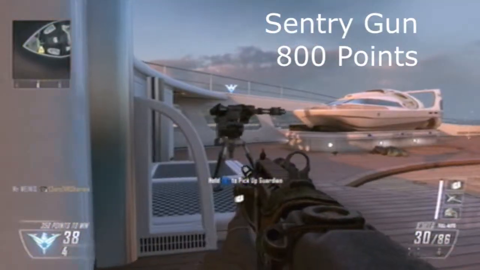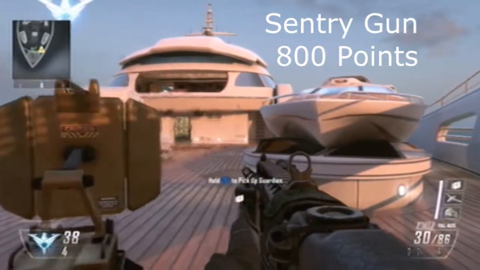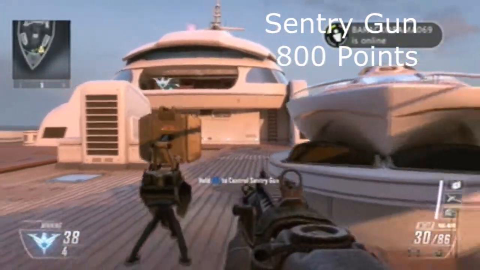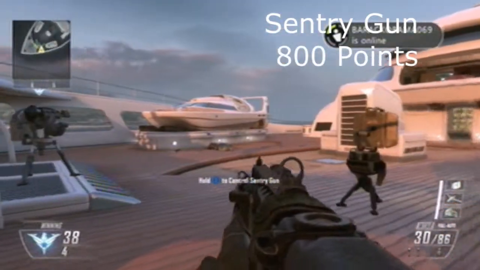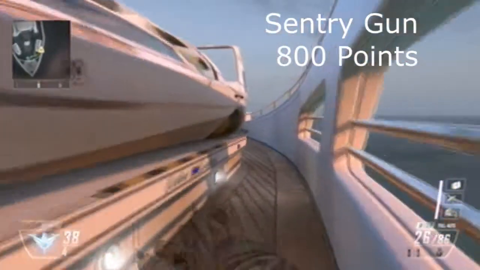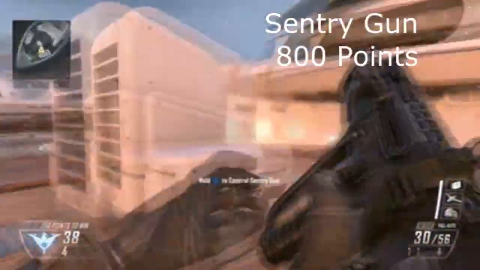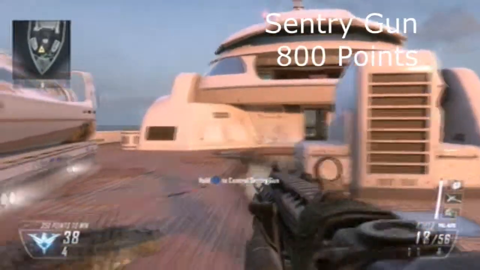Right here is the sentry gun, which a lot of you probably know. It's like an automatic turret, and it automatically fires. And right here I'm using the Guardian again. And that just kind of helps, you know. Some of these clips are really, really long, like this one, per se.